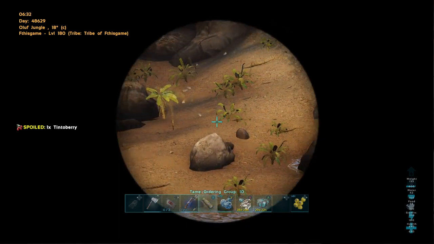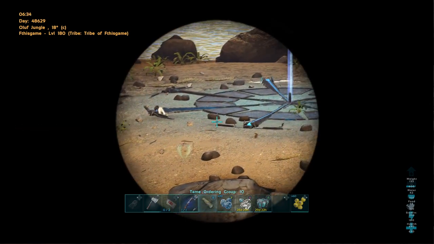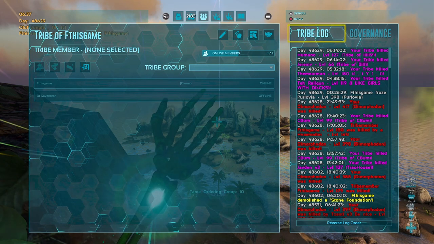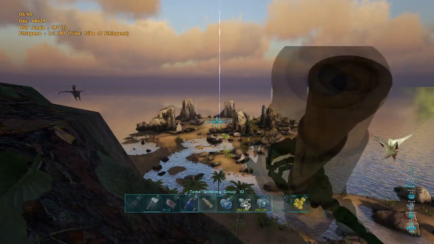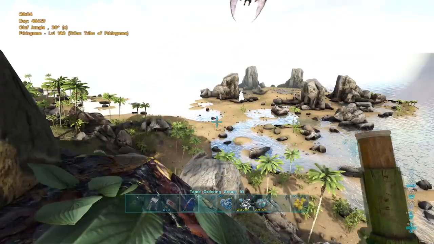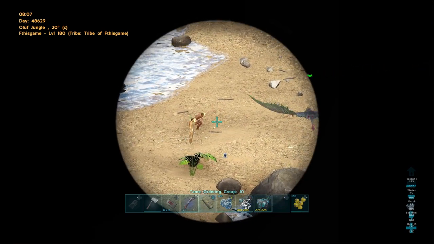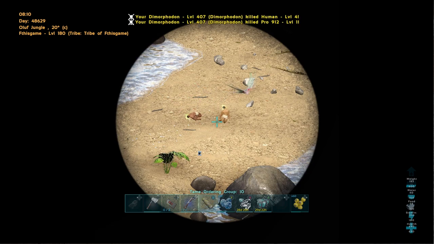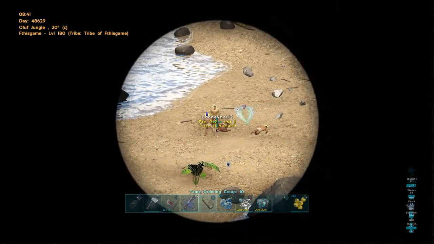So this bob's gone out of render, but as long as something keeps it rendered in, the Dimorphodon, it'll kill them. I'll get a double here. And another one.